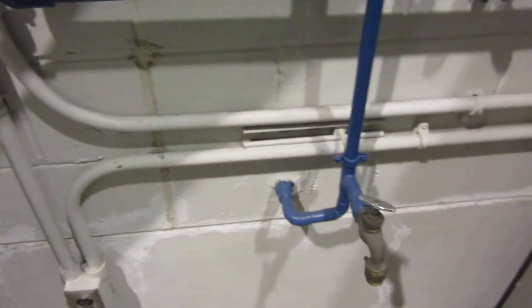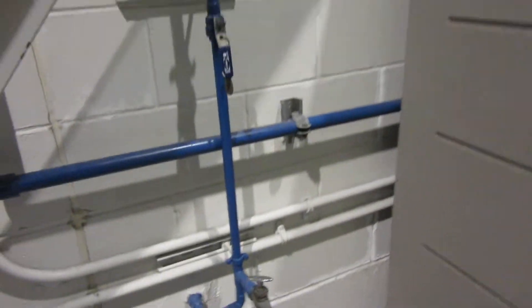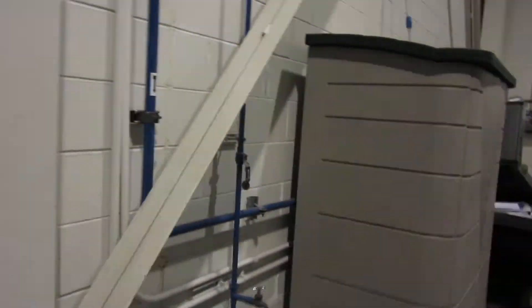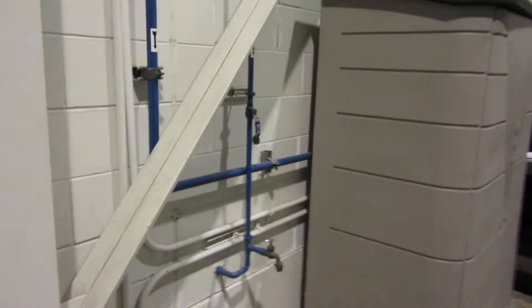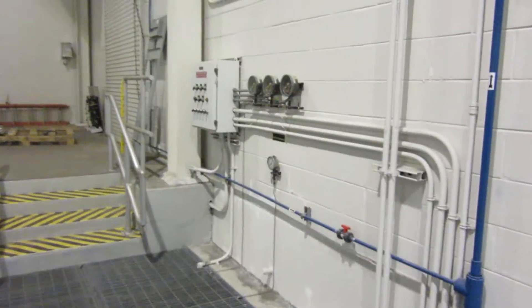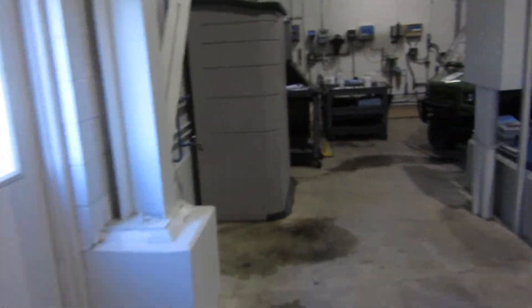Definitely a lot of work here, as you can see. They're getting all this peeling paint because the wrong product was used years ago. They rely on us to supply the right materials and do it the right way. This is what we do every single day — Taylor Farms produce plant, TG Lee dairy plant, Coca-Cola, Pepsi-Cola — all these places. This is our daily basis, so we know exactly what products hold up in what conditions, without question.